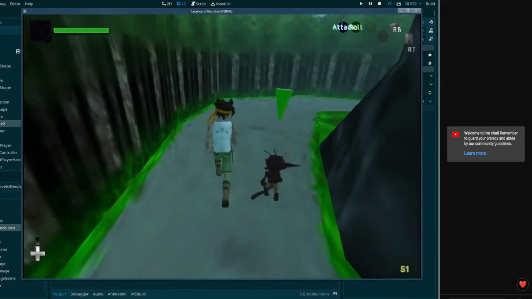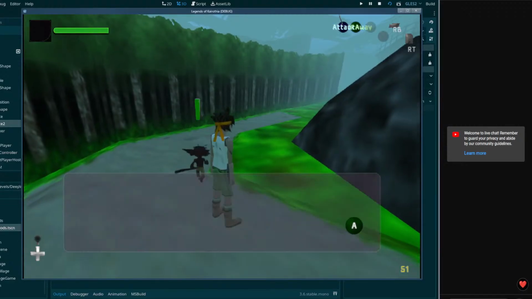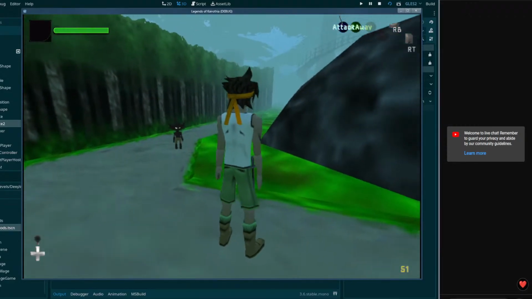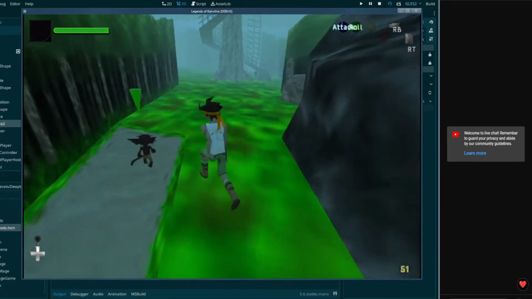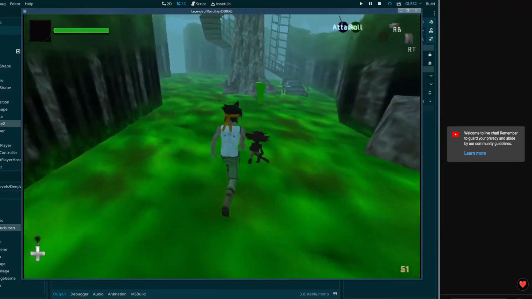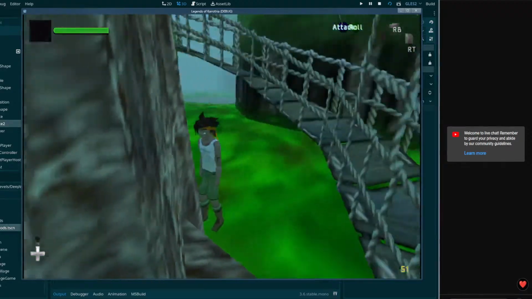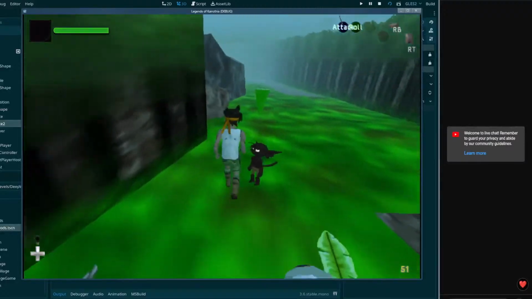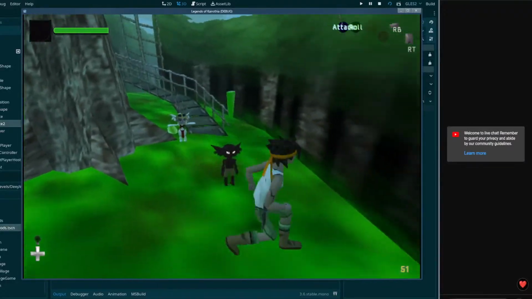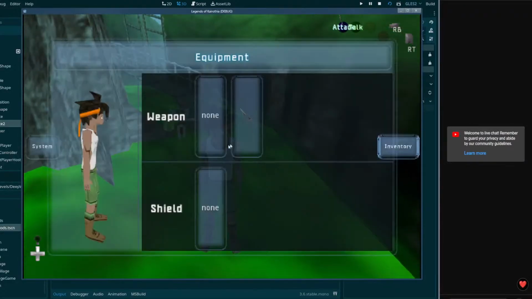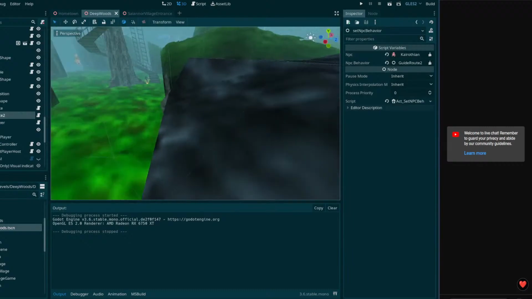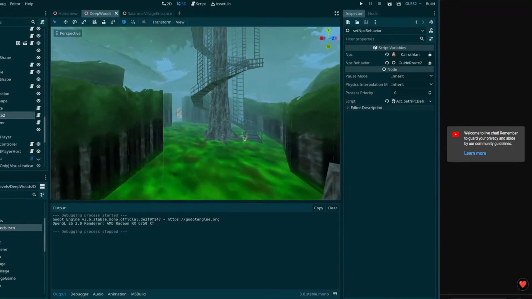He follows the route. Okay. That's good.